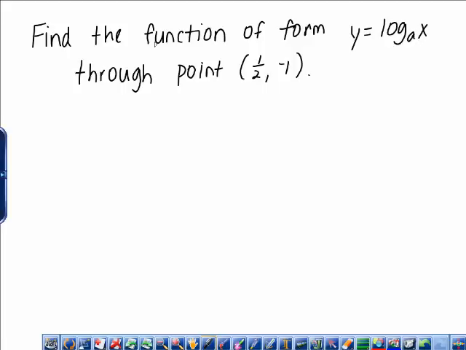Okay. Let's look at this problem. Find the function of the form y equals log base a of x that goes through this point. Anytime you're given a point, really all they're doing is giving you an x and a y value. You don't have to try to graph this in order to figure it out. But here, algebraically, is actually easier. So we want to substitute the -1 in for the y value. We don't know what a is. We want to substitute 1/2 in for x, and if you notice, now a is my only unknown. So I can just use what I know about logs and exponents in order to find out what a is.